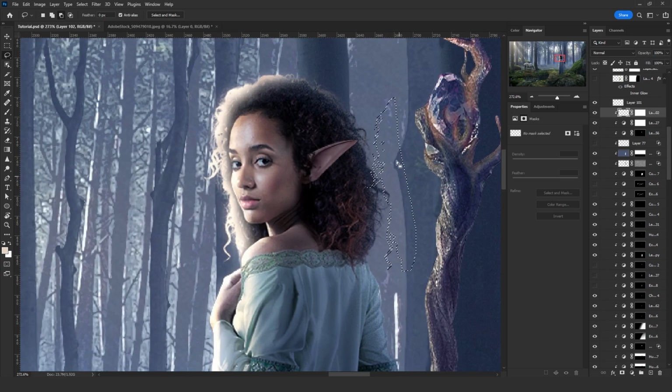Now I'm selecting this area that is supposed to be black, and I'm going to click on the mask. Click on this tool right here, the move tool. Click and hold Alt and move that selection. As you can see, it takes that black color from this area and drags it to this area.